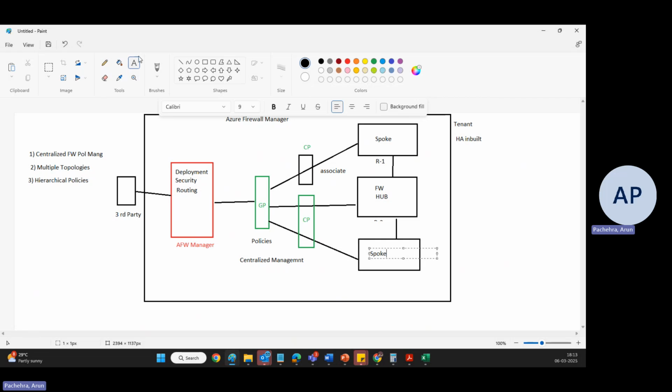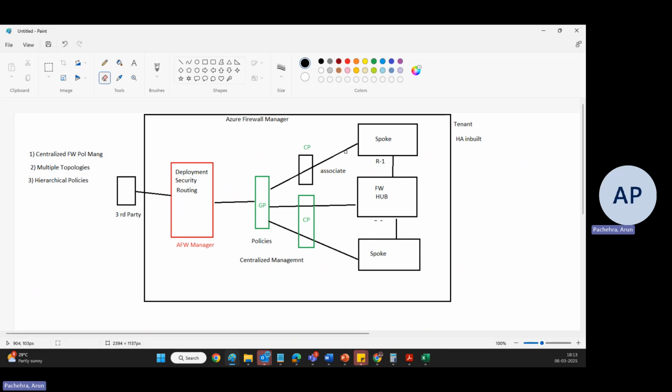Now we don't need these associations because there is nothing in the spoke virtual network. There is only one firewall, which is here only in the hub. Now, in that situation, what do you think? The manager will be helpful because there is only a single firewall and we are managing all the rules from the single control plane. Let's decode this.